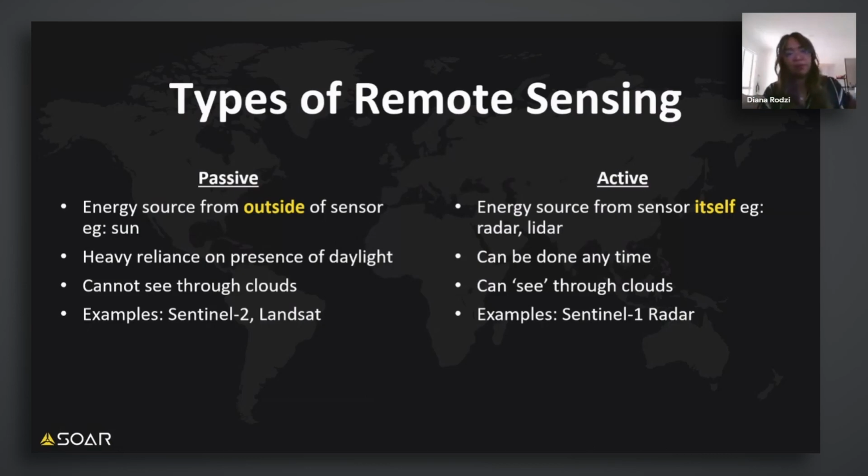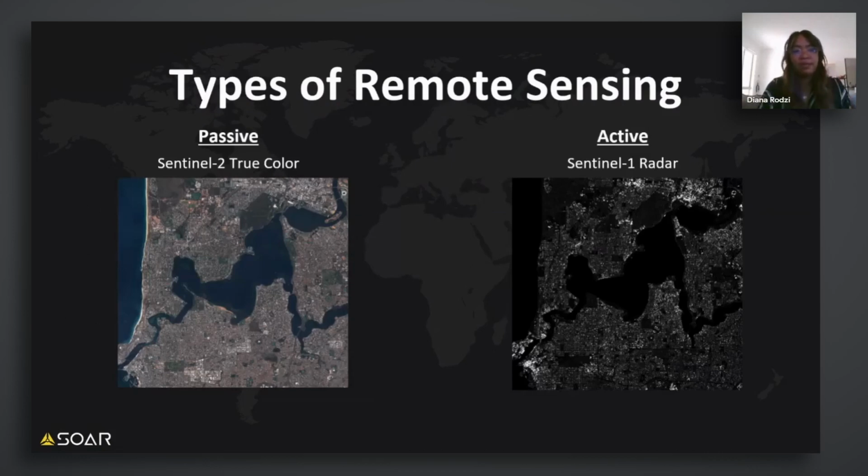A good example of an active sensor is a Sentinel-1 radar. If you've been on Soar and in the Sentinel Hub tab at the bottom it says radar, that's a form of active sensing. It's releasing radio waves down to the ground and receiving whatever reflections come back up.